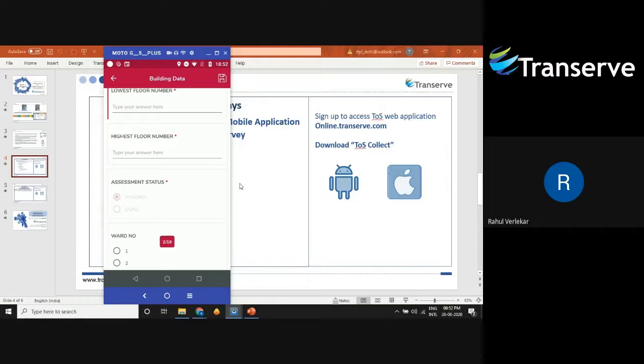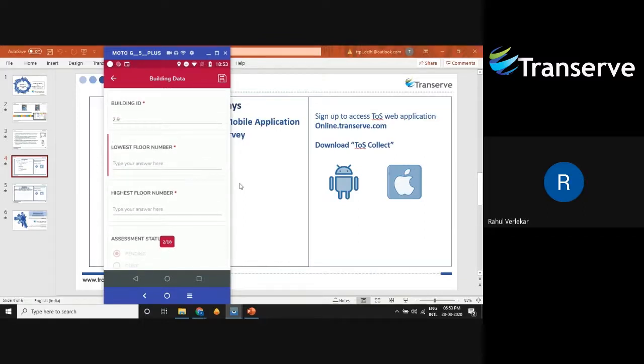It again ties in our philosophy of making surveyors' job easier. What we are trying to do is give surveyors the visual cue that this building is done, so that whenever he has to fetch a route or go to a particular place, he can see the map and plan his day accordingly. So if you say pending, it will come in red. If you say done, then it will come in blue color. And we are also working as we speak on improving this a little bit further. We are putting more colors to it to make it easier for the surveyor to get more data.